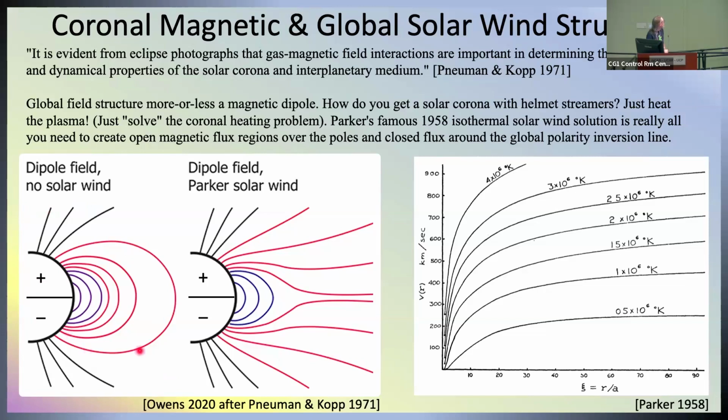So here's a dipole. But the sun doesn't look like this. The sun doesn't look like giant closed loops forever. The sun looks like open magnetic field lines. So the way you go from a dipole, to this configuration where a bunch of this overlying field has opened up, is you put gas in this configuration and you heat it up. And you make sure there's a vacuum over here, and you've got a big ball of matter here.